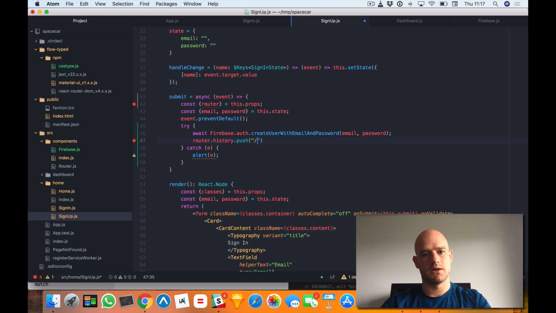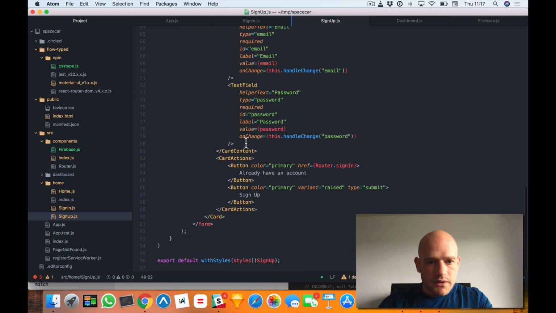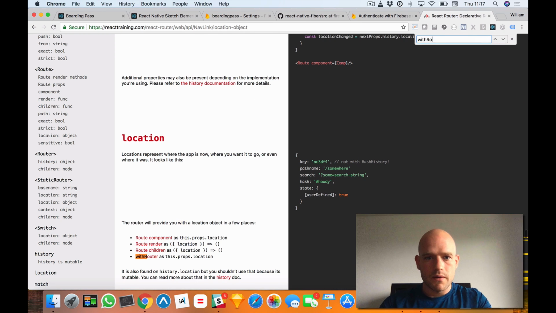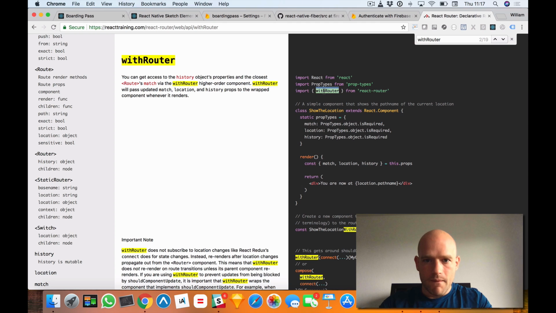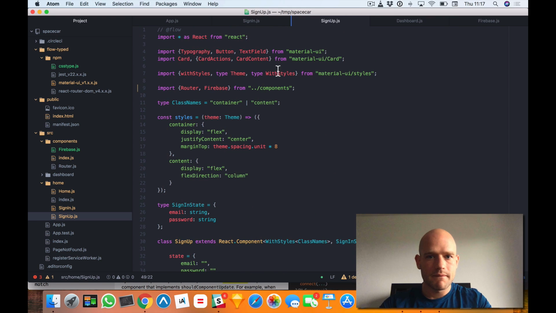Push dashboard. So I need to use withRouter. All right, looks good.